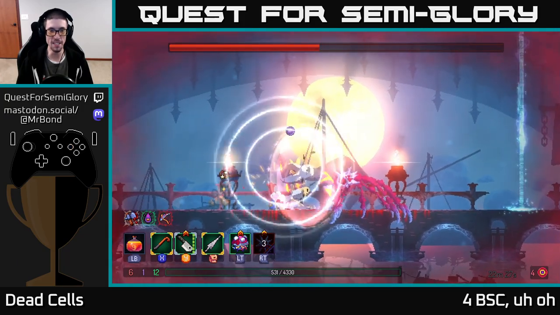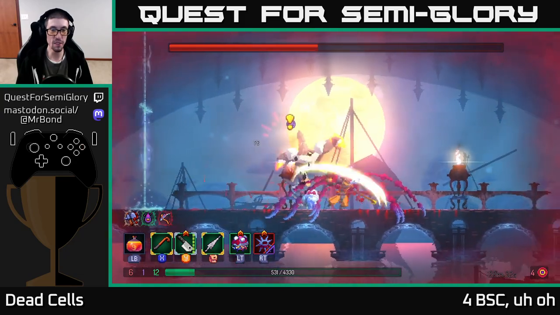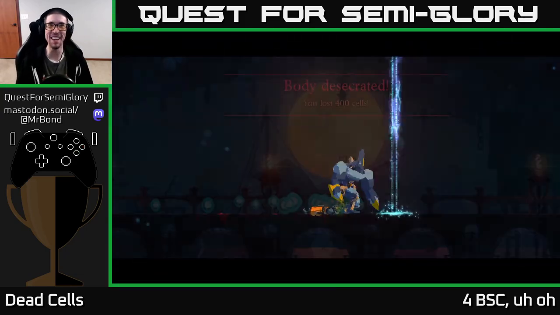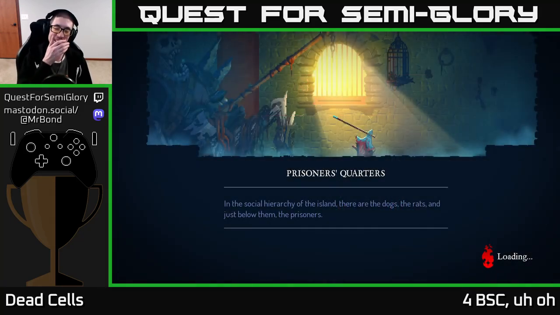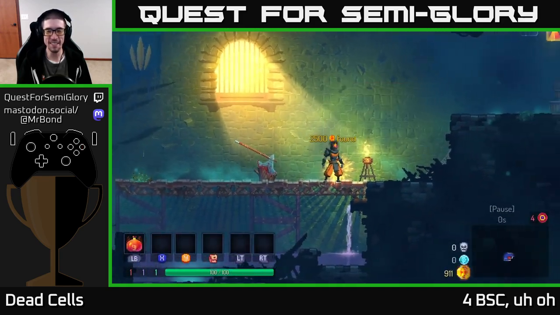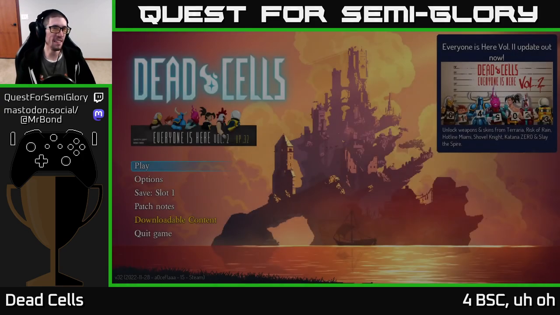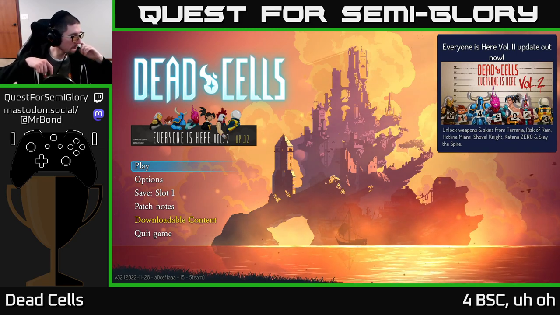You're not doing as much damage as I was hoping for here. Oh, whoa. Hold on! Rolled away! Whoops! Oh, we lost 400 cells. Oh, that was a lot of cells to lose. Damn it. Okay, yeah. I think we'll call it there for tonight. But hey, 4 boss cells, about as tough as we expected, right? Phew! Okay, well, that'll do it for tonight.